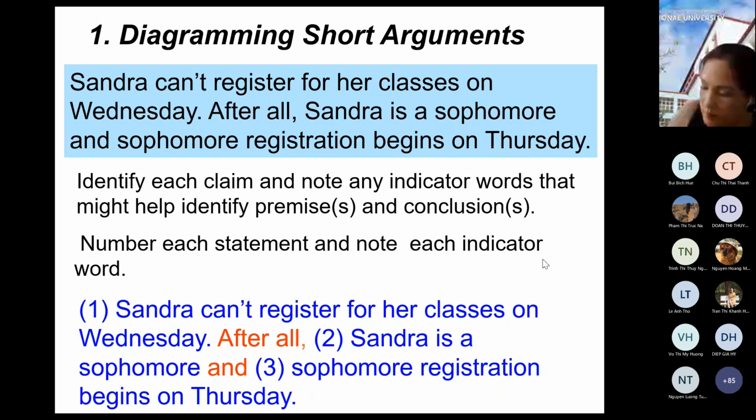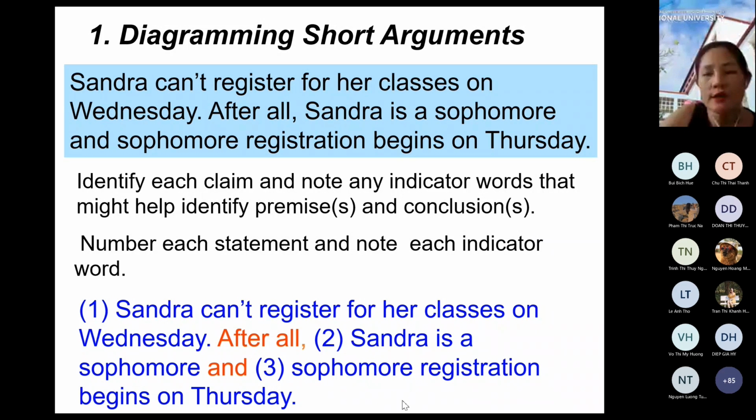I'm taking the bonus for the previous answer. Okay, yeah, Thuan said 2 plus 3 and arrows to 1. How about the others? Do you have the same diagram as Thuan, or do you have a different one? Yeah, My Wing also said yes, she has the same diagram as Thuan, and it also agreed that the first one is the conclusion, isn't it?